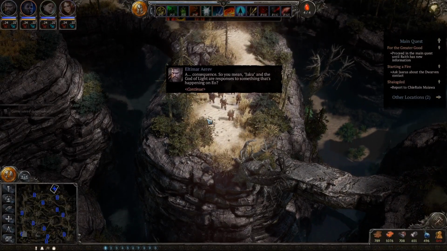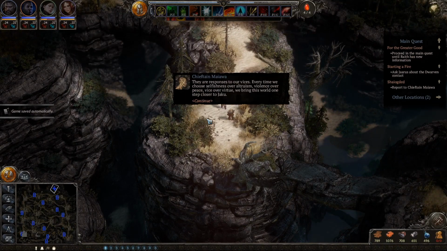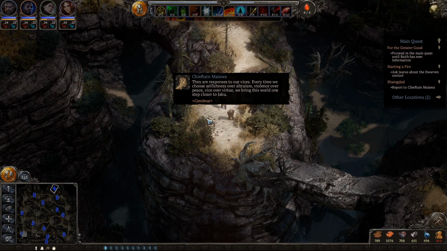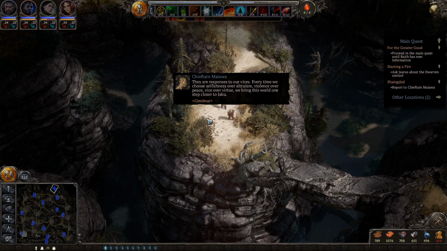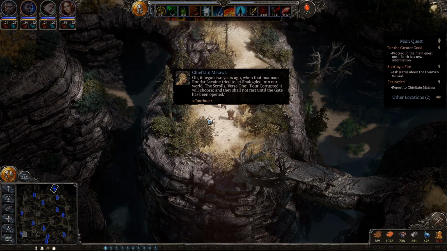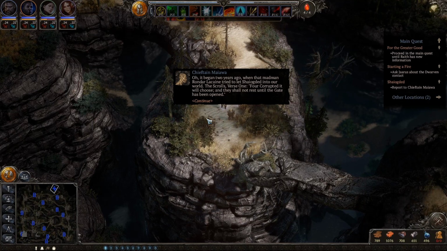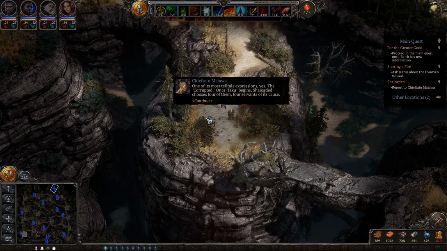A consequence? So you mean Jakku and the God of Light are responses to something that's happening on Io? They are responses to our vices. Every time we choose selfishness over altruism, violence over peace, vice over virtue, we bring this world one step closer to Jakku. Which has now begun. Oh, it began 2 years ago when that madman Rondar Lacane tried to let Sheogdead into our world. The Scrolls verse 1. 4 corrupted it will choose, and they shall not rest until the gate has been opened. You're saying Rondar Lacane was part of Jakku too? One of its most telltale expressions, yes.